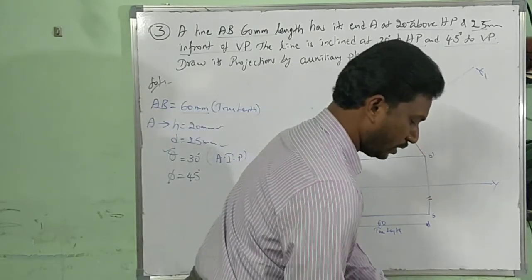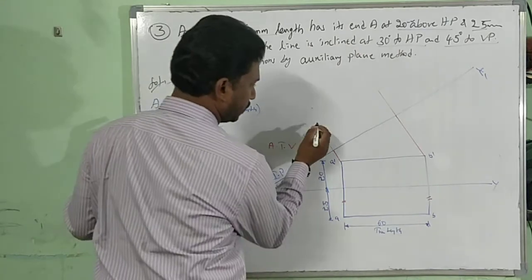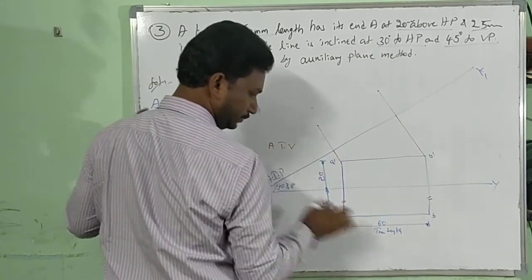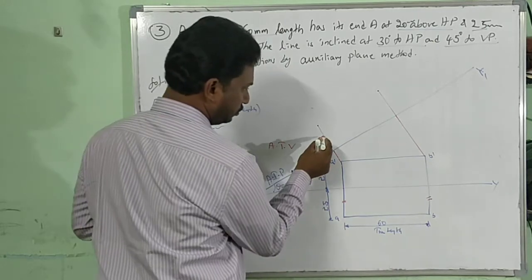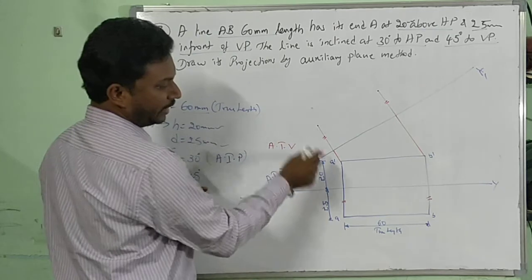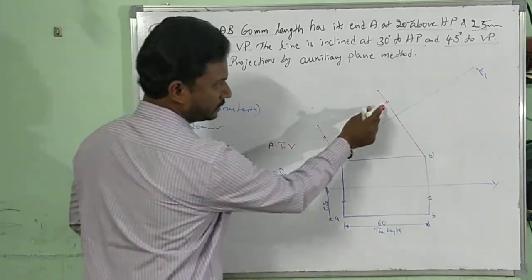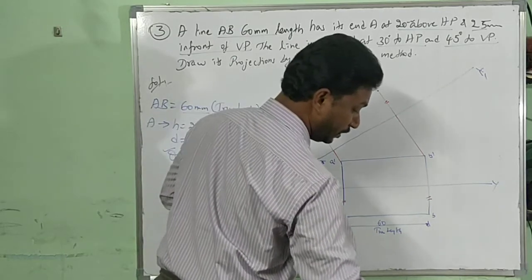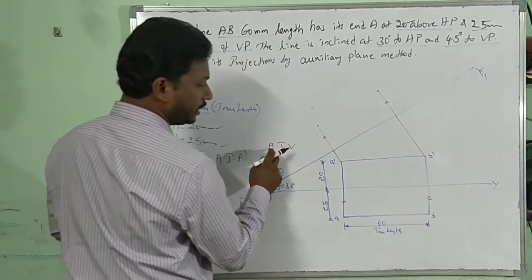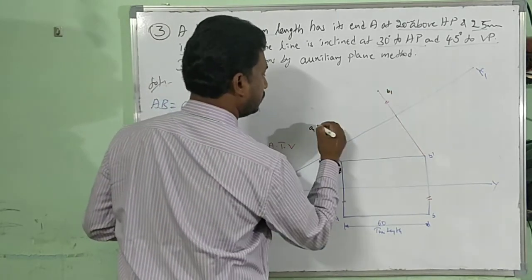What you can do is draw its new points. What are the new points you got here? Two points. This is equal to that line. Two lines indicate parallel, meaning the same length, that is 20. Now what is this? We have got the auxiliary top view. A, B we have used. This is A1, B1.